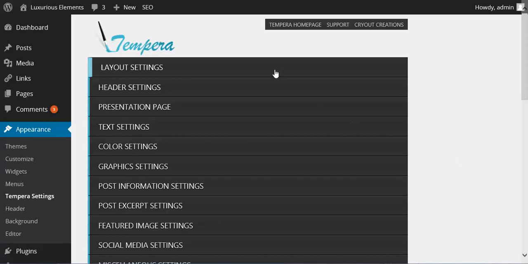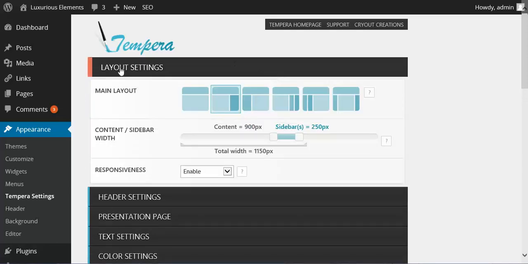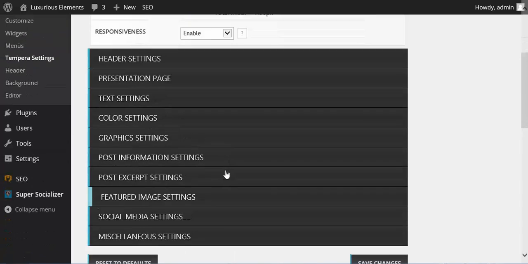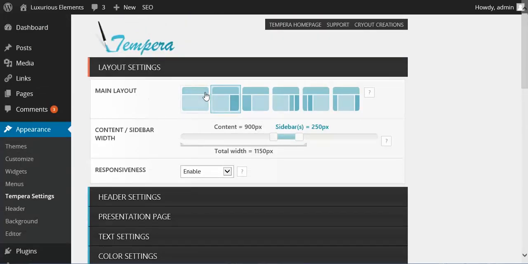If we go real quickly, it has a bunch of different settings. This is your interface, a bunch of different layouts. You can put sidebars on the right, left, two on the right, two on the left. What I like about this theme is the fact that you can play with the sidebar. You can move it however far you need, as far as pixels, which really comes in handy.